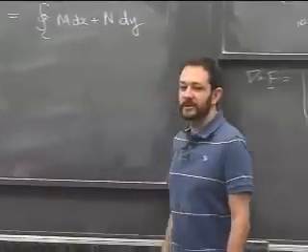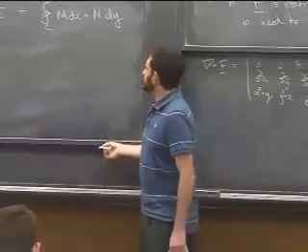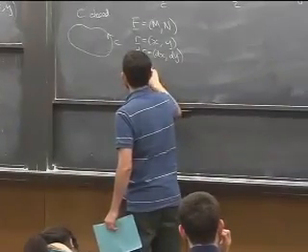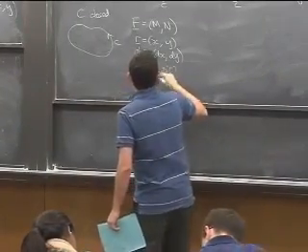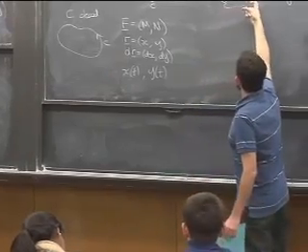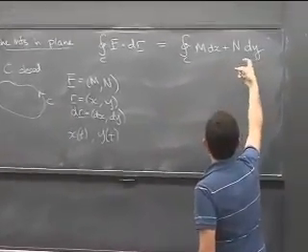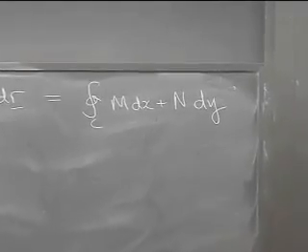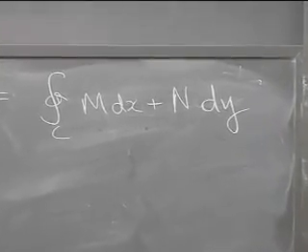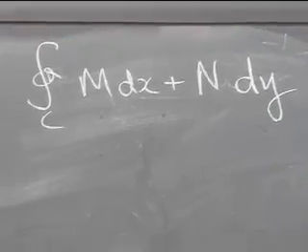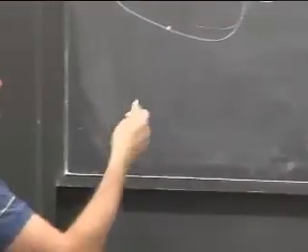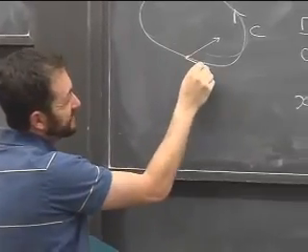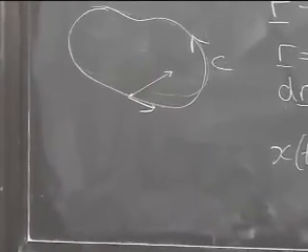Now, it still doesn't tell you how to compute it. And in general, the way to compute it is, again, to let x be x of t and y of t. And you just replace M, and you compute dx in terms of dt and dy in terms of dt, and it reduces to a regular integral. So there's nothing new there. Now, in terms of interpretation of what this integral means, take a little point. F is a vector field. There's F, say. Okay, dr points a little bit along the direction of C.